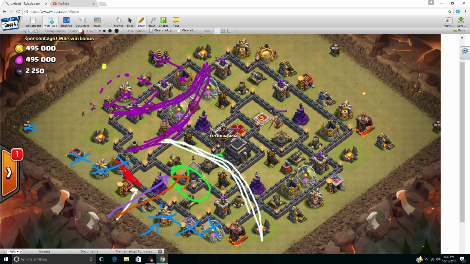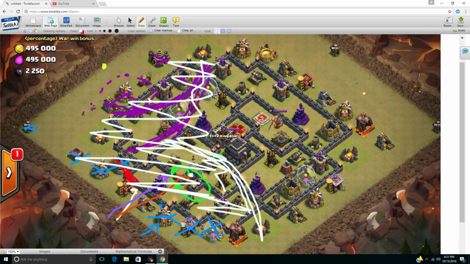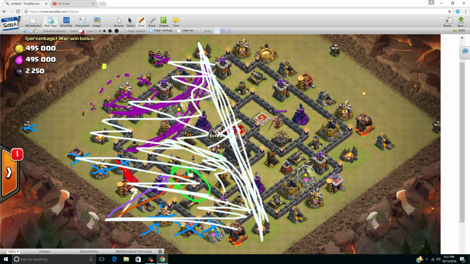So by the time his first up here and second phase is done down here, look what he's left with. He's left with, and the queen is down as well. So he's left with this half of the base for his third phase of his attack. Roughly about 16 or so hogs, maybe 18.